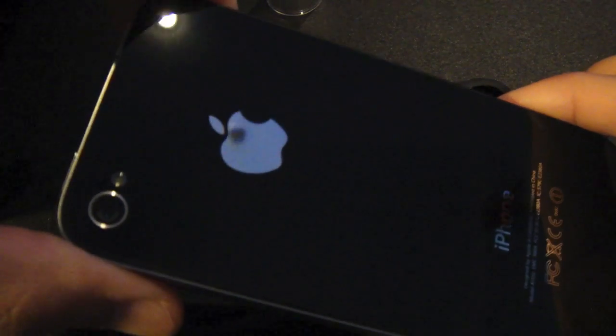Alright, that's about it. I don't know if it shows on camera, but this thing is sparkling even in the back here. As you can see, it is brand new. That's about it on how to clean the iPhone 4. It's a pretty easy way, and I would recommend just getting the LCD cleaning solution, and it should work just fine without a problem.